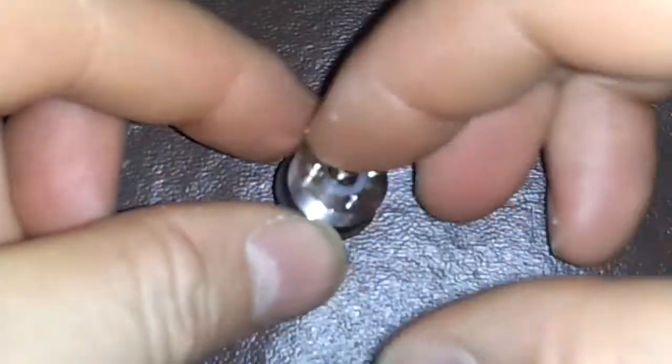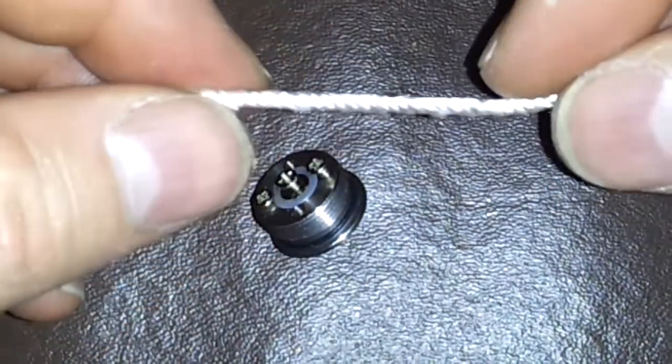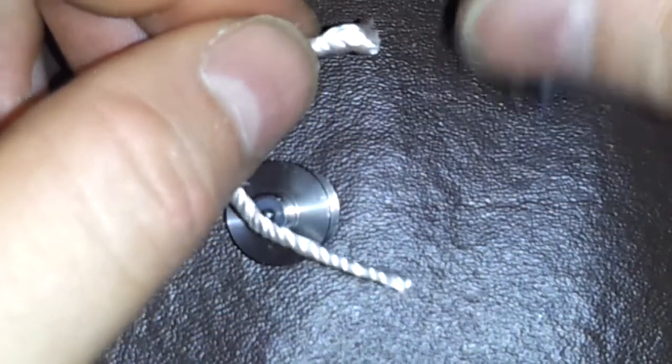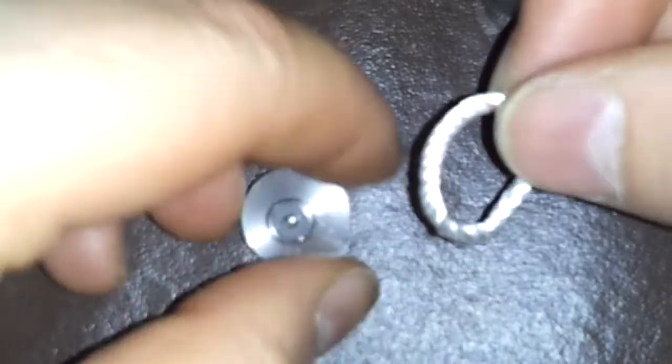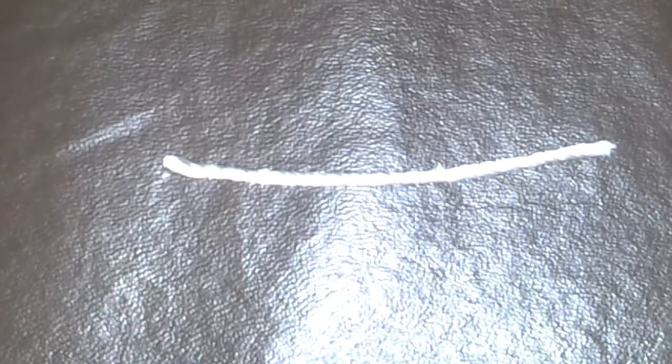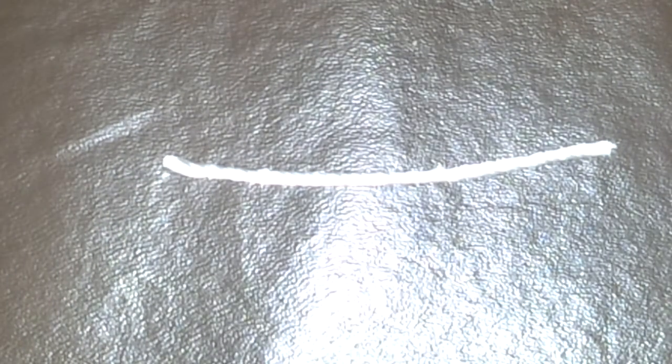So what some vapers have come up with is the hoop method of making a coil. When you have your wick set up in a hoop method, all this space up here is not being used inside this chamber. But if you have silica up there getting filled with juice, wicking it down into the coil, you can put that much more juice in your device. There are a couple of ways I have found to make these wicks — these are just my method. I am sure other people are making much better wicks than me. I am not claiming to be the best.